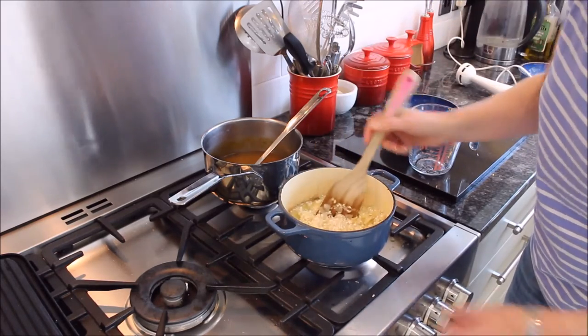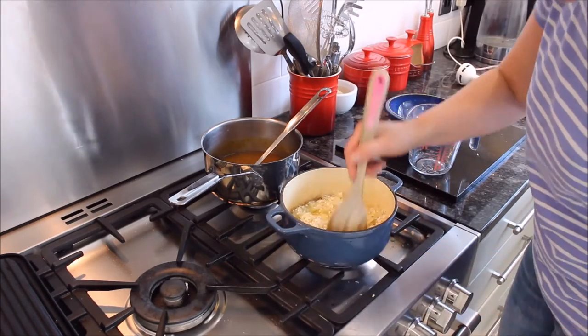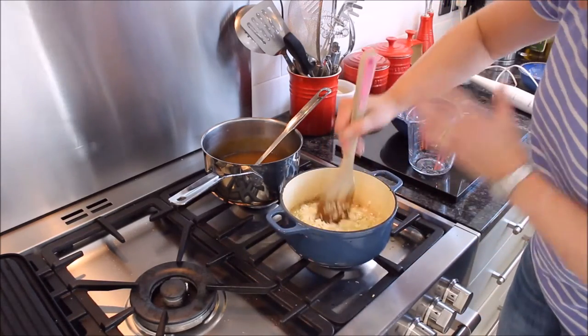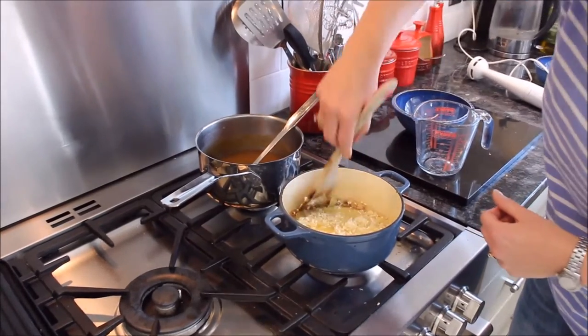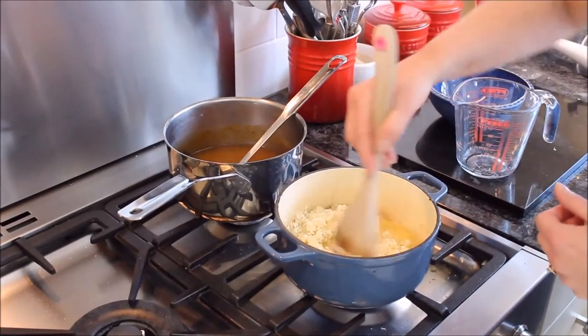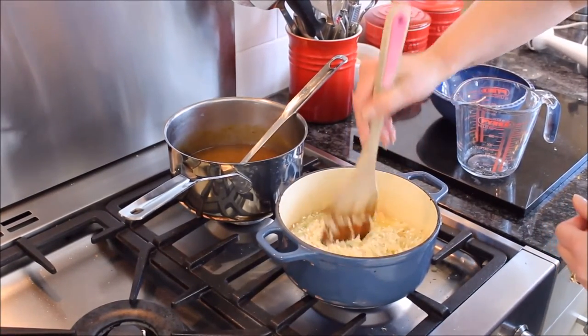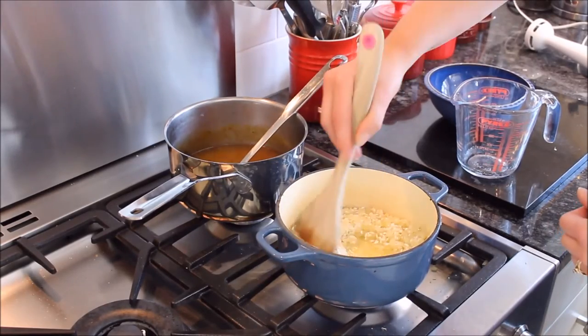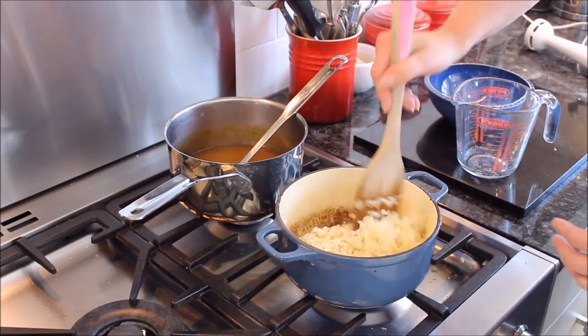And as you can see, the liquid goes kind of creamy looking from the rice itself, and makes it go that sort of colour. Just keep stirring it. The wine will soon be soaked up by the rice itself.